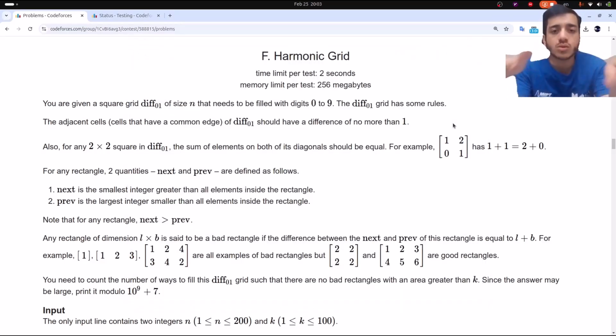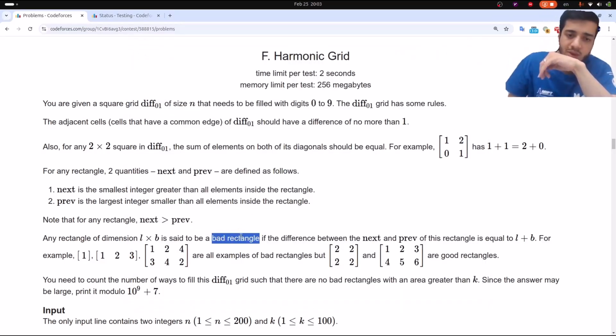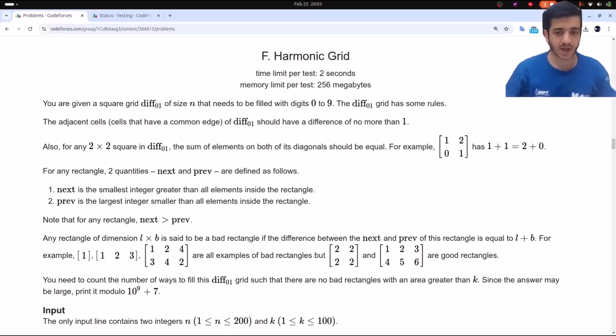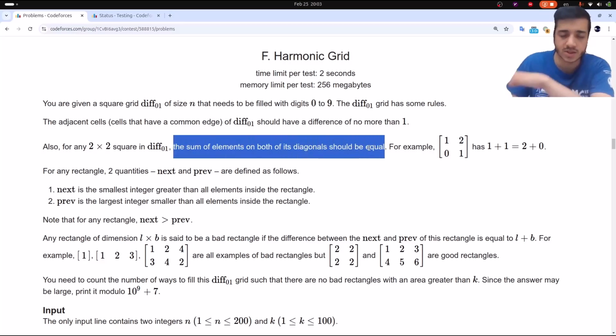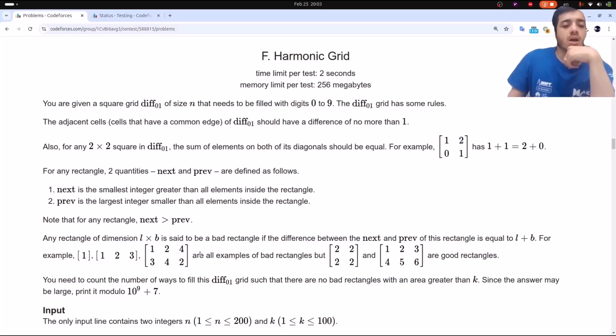So now we want to build some array. Let's see what these bad rectangles are. First, a bad rectangle is an array actually. Bad rectangles can happen when the rectangle has more than one row and more than one column, like this. But actually this is not valid because it's not following this. Okay, so it's not valid. Let it go. So it's just one-dimensional.